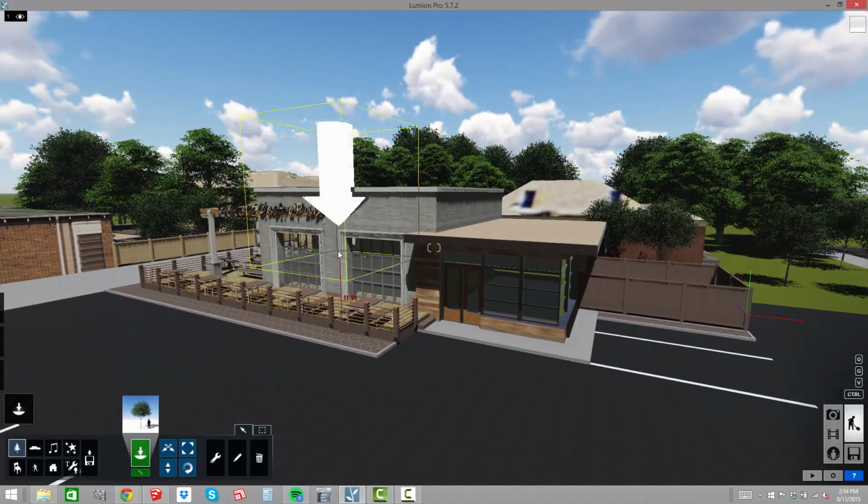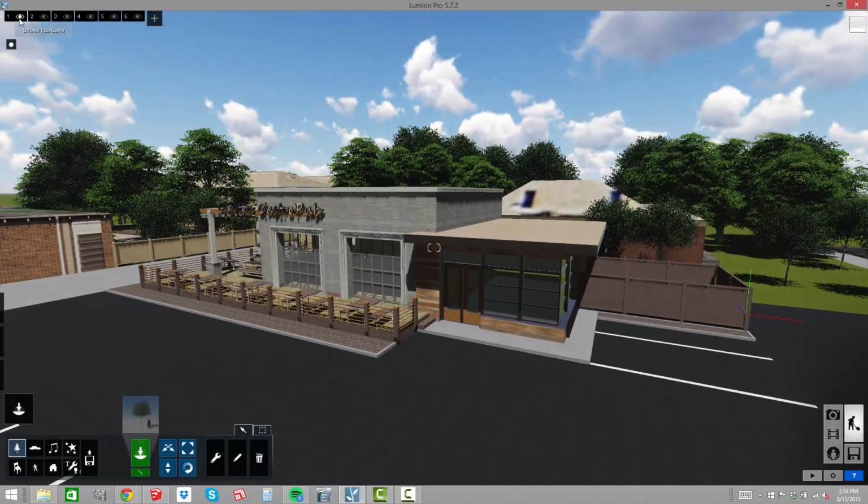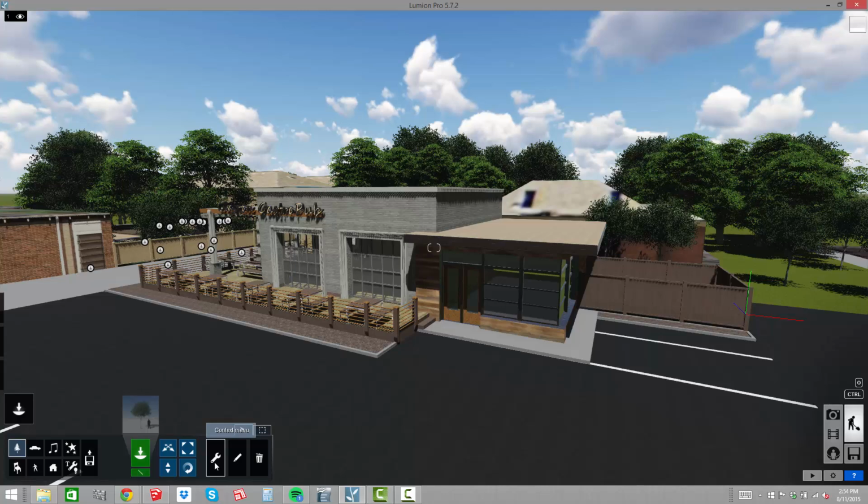Now, as mentioned, I kind of made a mistake. I did not make my landscape elements layer active, so now all of my trees are on the imported models layer. What we're going to do is go to the context menu. I click on that, and then you'll notice that I can hover on any one of these nodes and click, go to selection, and I'm going to choose select all similar category.